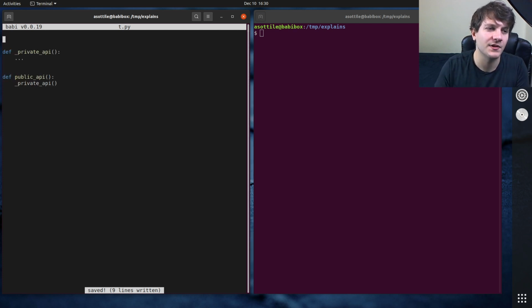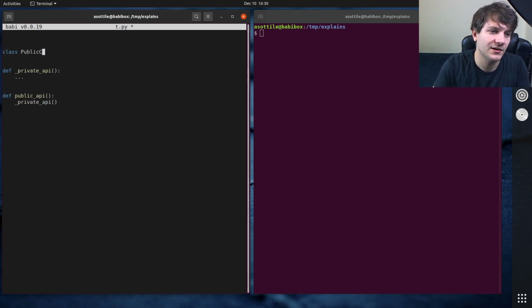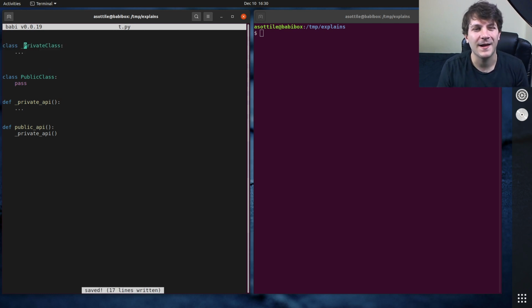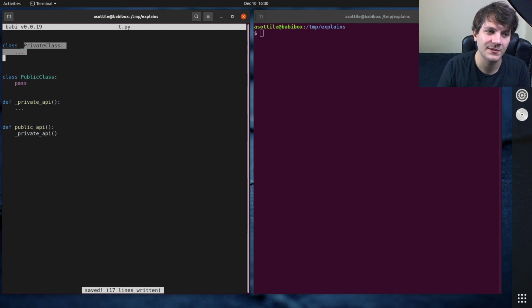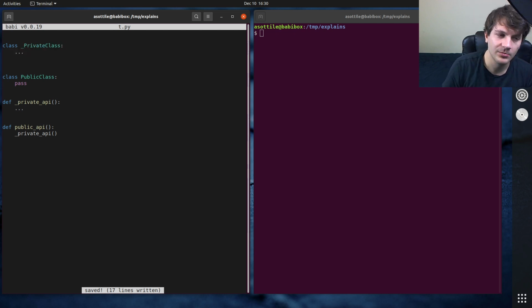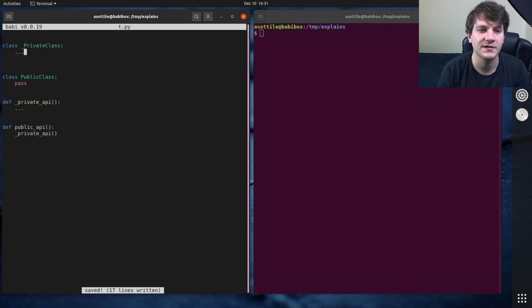You can imagine the same thing with classes. You have a public class, and Python uses Pascal case for class naming, but you might imagine a private class with an underscore prefix. I see this used a lot less often. Sometimes types will even be normal Pascal case without a leading underscore and just not exposed in double under all, or documented to be non-public. So Python leans a lot on people adhering to conventions and reading documentation for which things are private and public. That's kind of the basics for underscore.